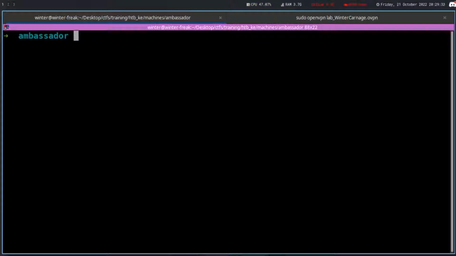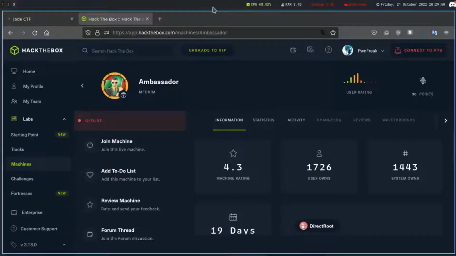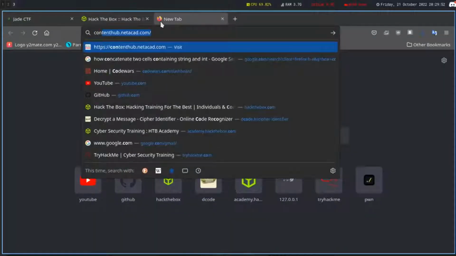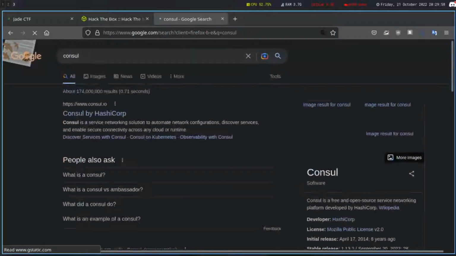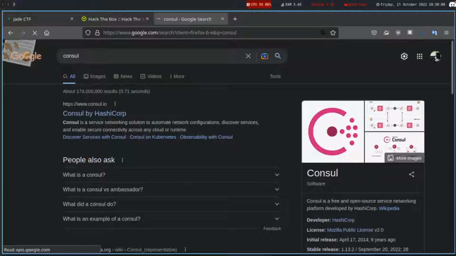After getting into the box using the SSH credentials, you leverage a feature of Consul. What was Consul again? I think Consul is another app that helps you perform health checks on services running.